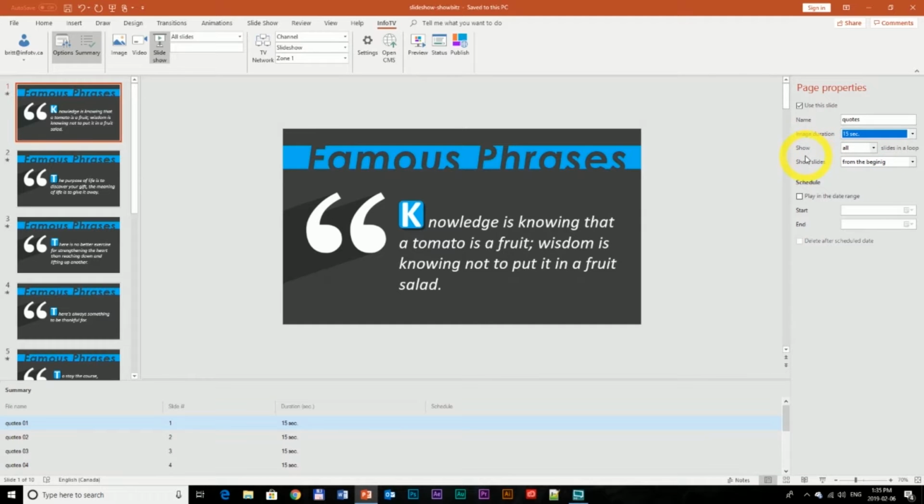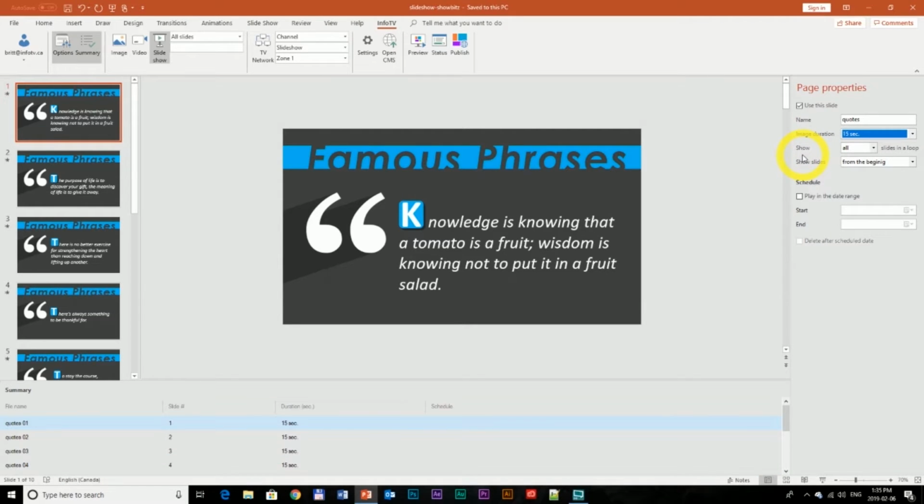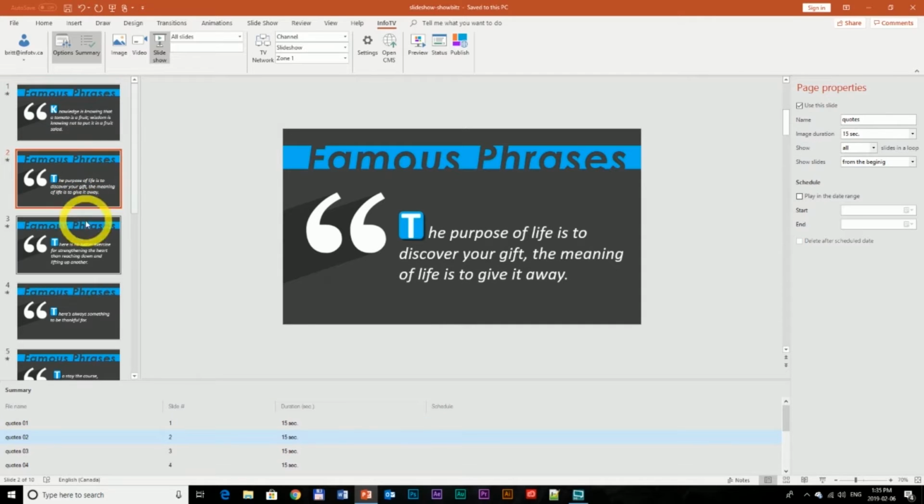And this right here is one of the major differences between image and slideshow. Show means all of the slides that are going to show in one content rotation loop. So if I set it to all, every time your content rotation plays, it will play all of the slides. I don't want that. I actually want one slide to play in every content rotation. For example, the first content rotation, it'll play slide 1. In the second, slide 2. In the third, slide 3.